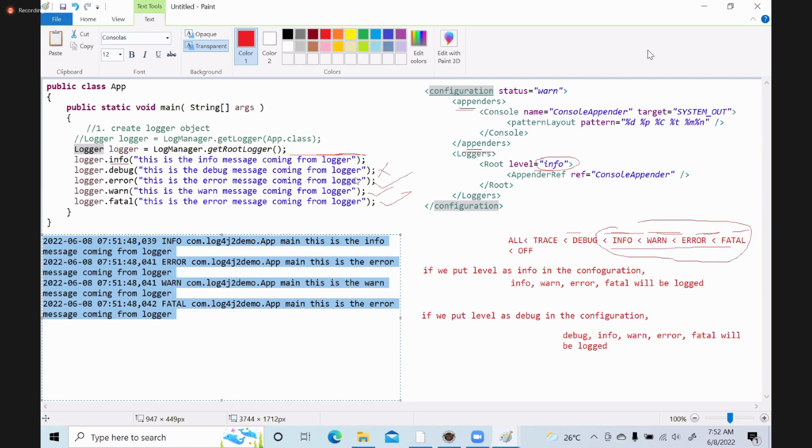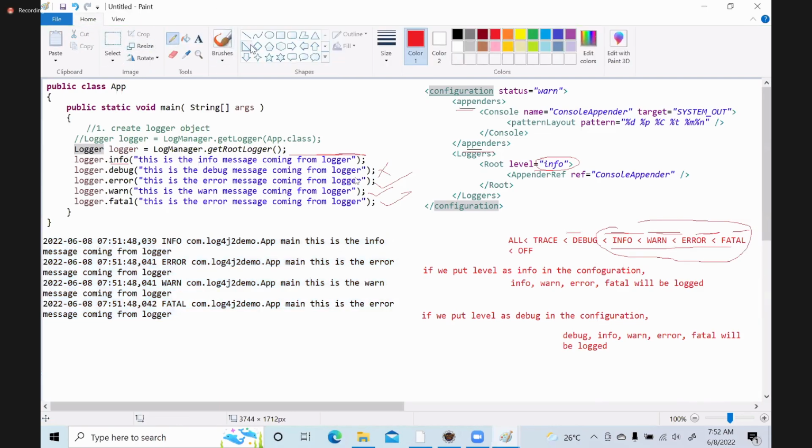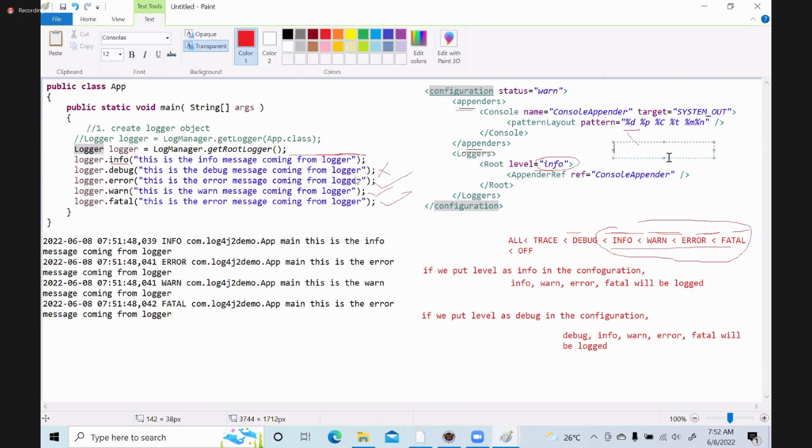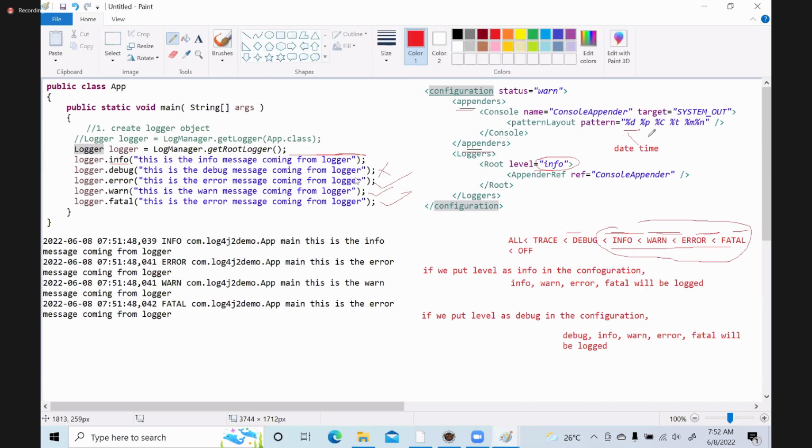Now you see, percentage d will indicate date and time, the time at which the log is inserted.